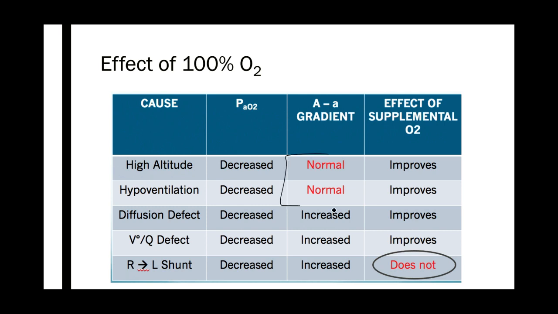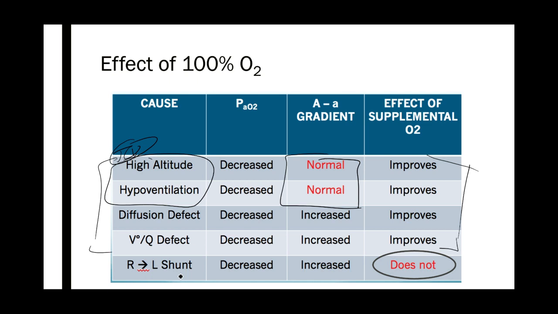Now we talked about the importance of this, right? Think two things. It's going to be a test question. Now, this is another important clinical question. If you give supplemental oxygen to any of these first four patient scenarios, diffusion defects, ventilation perfusion defect, they will usually improve. Okay, the symptoms will usually improve.